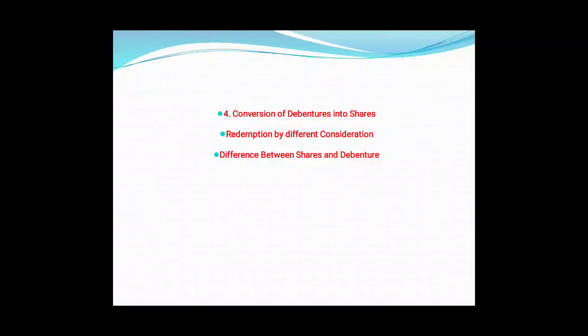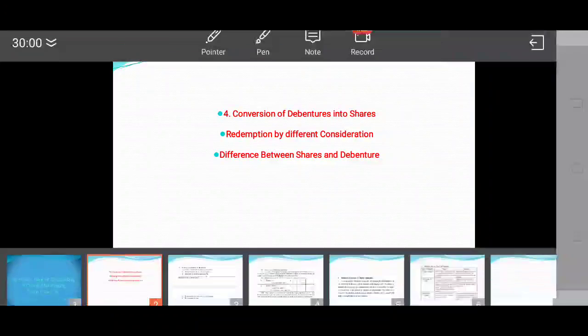Friends, sometimes debentures are issued with the precondition that after a fixed period of time, which is also pre-decided, debentures will be converted either into equity shares or preference shares. So this is called conversion of debentures into shares. That means after completion of that period, those debentures will be converted into equity shares or preference shares.